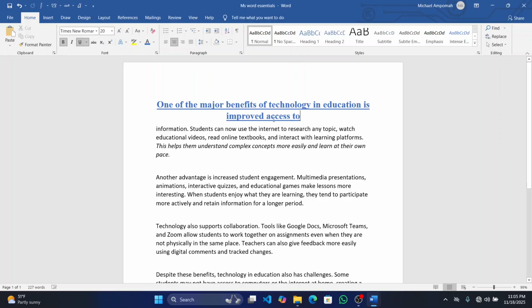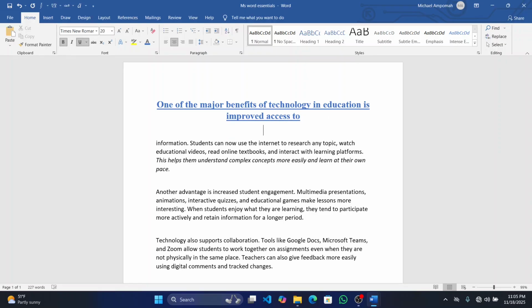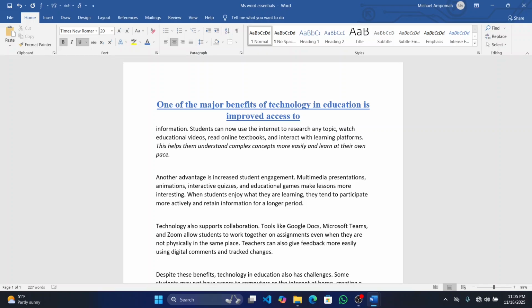So it means the text actually, if I'm supposed to type, is going to start from the center, then spread to the other sides. So basically, that's what text alignment does. So as I said, these are the basic formatting you are going to be needing in most of your documents.